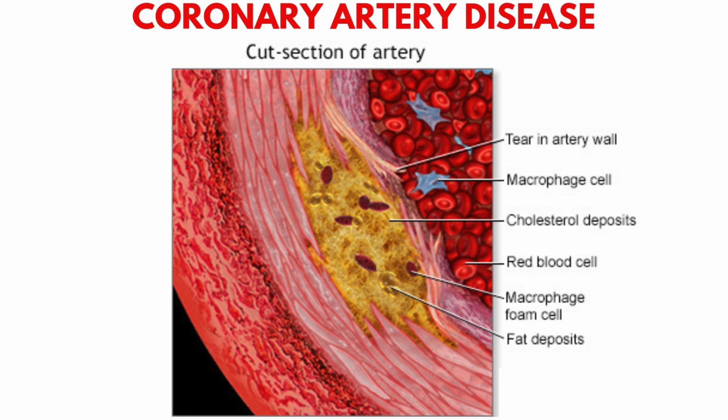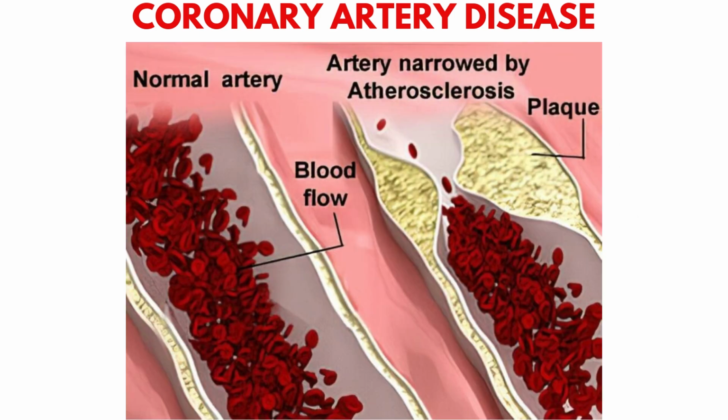Plaque, a buildup of fats, cholesterol, and other substances deposited in and on the artery walls, a condition called atherosclerosis, makes the arteries narrow, which usually causes coronary artery disease. The plaques progressively enlarge, thicken, and calcify, causing a critical narrowing of the coronary artery lumen, resulting in a decrease in coronary blood flow and an inadequate supply of oxygen to the heart muscles.